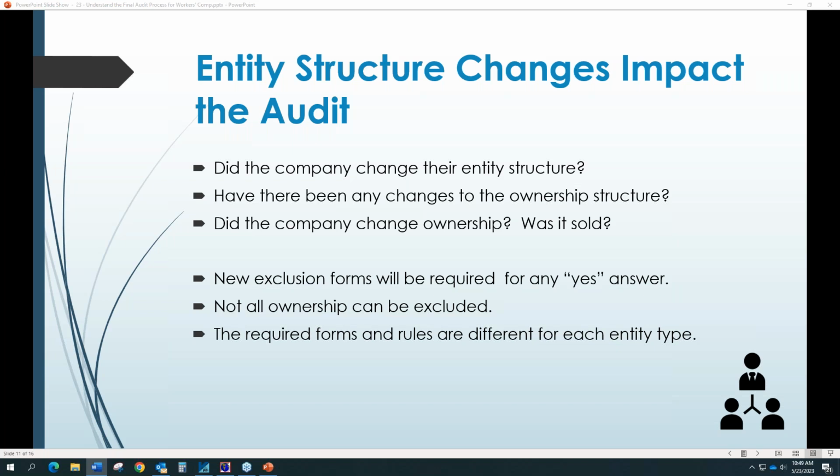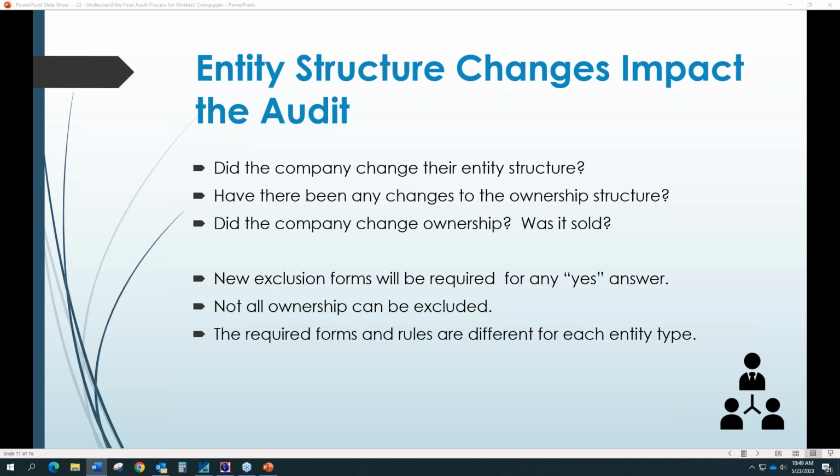Changes to ownership structure. I want to give an example of one I just processed. The business was initially going from a sole proprietor to an LLC with multiple owners. So they're going from having one officer at 100% ownership to multiple officers with split ownership. The insured would need to file that change with the state. They would also need to notify their broker's office, so you as the broker can then report the change to the carrier and the WCIRB.